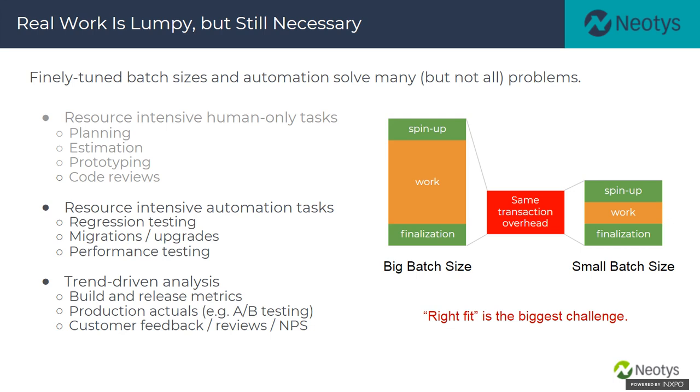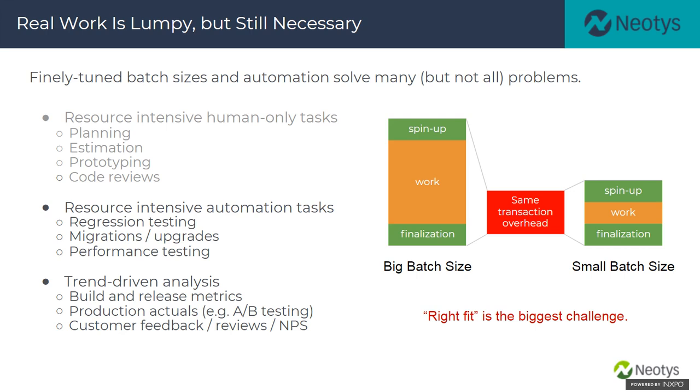Because this is where I really think when it comes to Agile processes, there's a few key things that we can do. Batch size is incredibly important. And there are types of work that work well in automation. Other things don't work well at all in automation. Some things you can lump together and some things you can't. So in this case, finely tuned batch sizes, right? That's a thing that product owners will nerd out about, and really try to figure out how to do this best, and development managers. But really, it's only part of the problem. And so is automation. Automation is very important to going quickly and reliably, but it's only part of the problem.